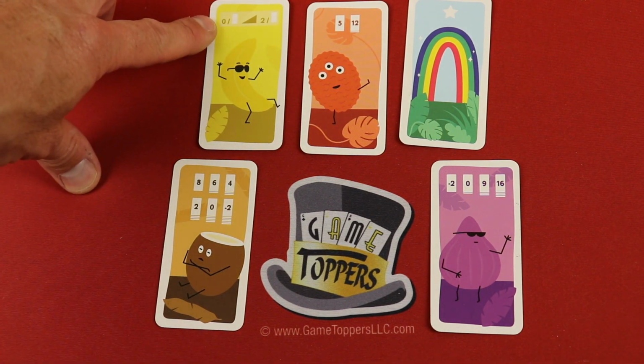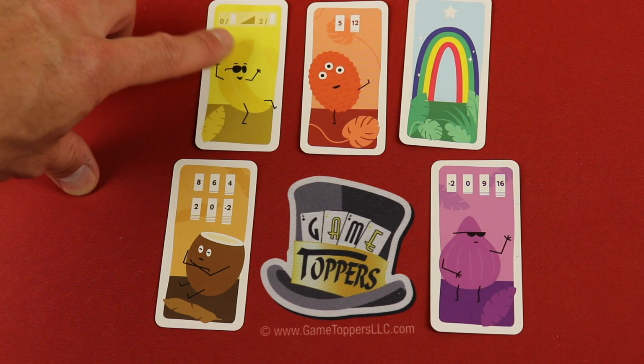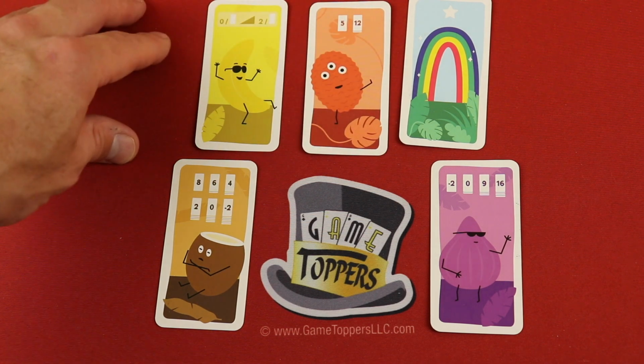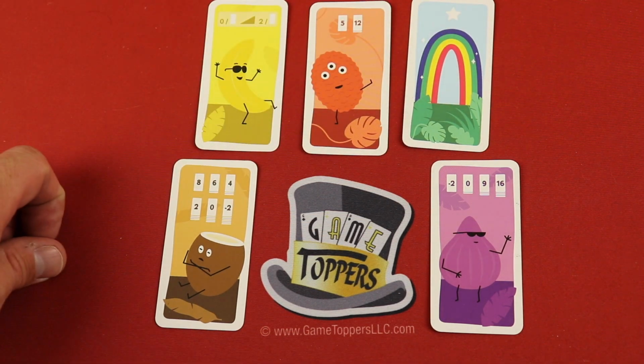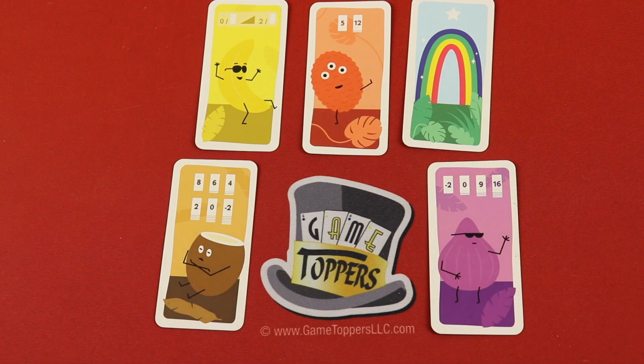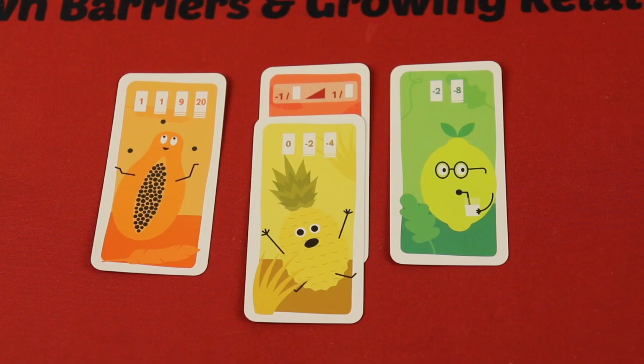This is worth 0 if you don't have the most, or 2 points per banana if you have the most of these. This one, there's only 2 of them in the deck. 5 if you have 1, 12 if you have both. This is a wild that you could say is any card at the end of the game. This one starts at -2, but then goes up. If you get all 4 of them, you'll have 16 points. Things like that. Turns are super simple.